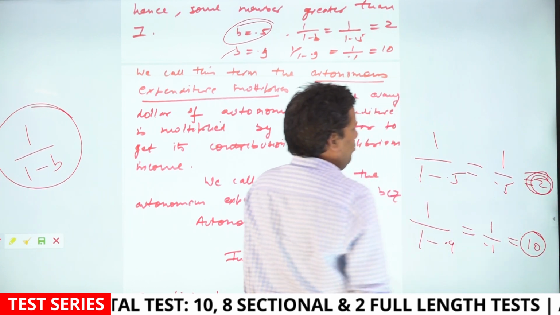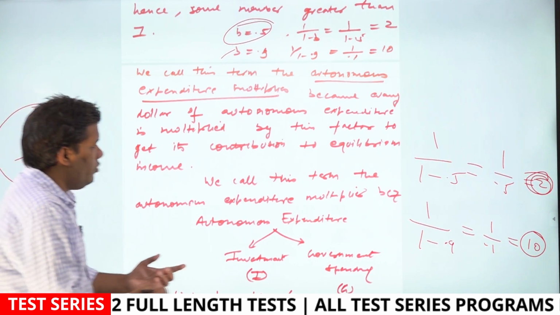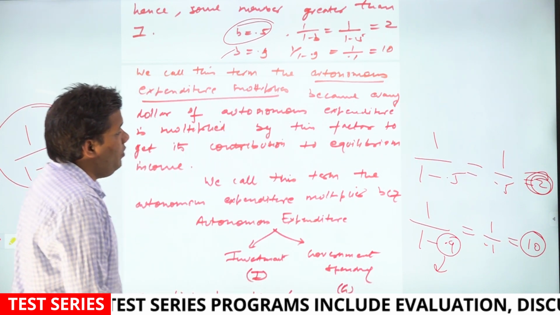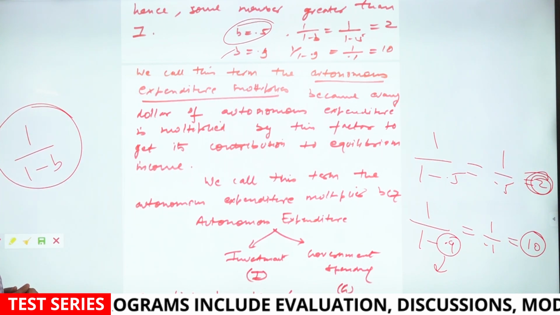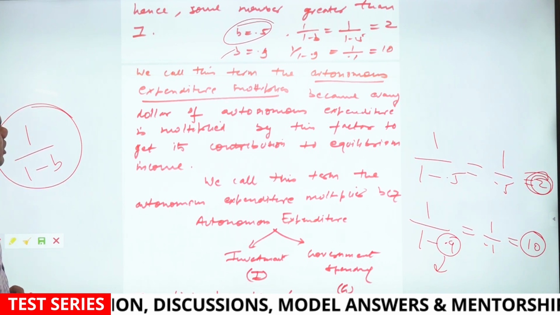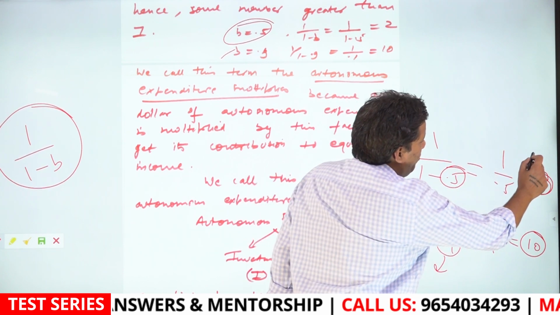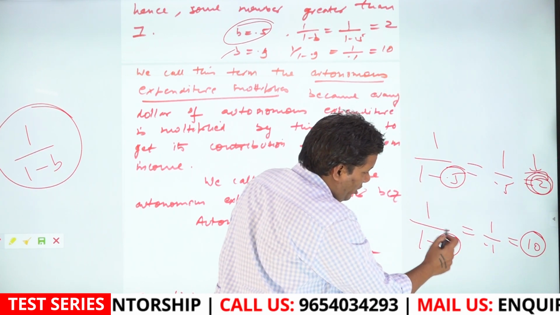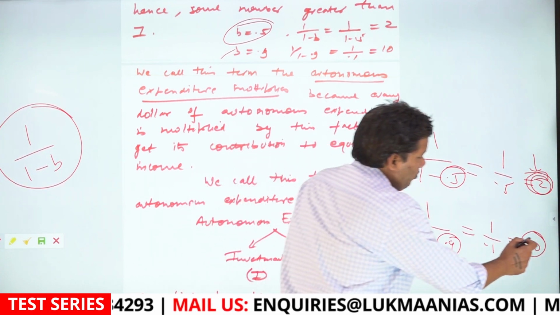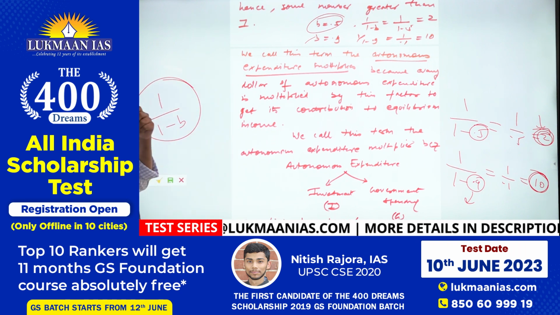See, what is the implication of this? Let's say you are consuming too much, right? If the B is high, see, when the B is 0.5, your expenditure multiplier is 2. But when your marginal propensity to consume becomes 0.9, from 0.5 to 0.9, your expenditure multiplier grows 5 times. Okay, this is an important thought.